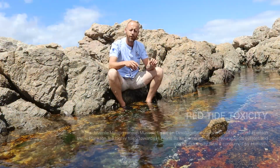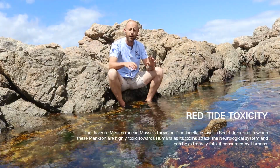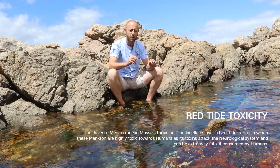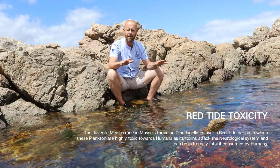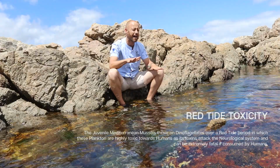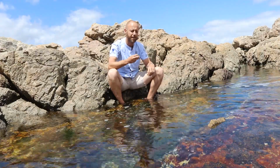During a bioluminescence, you get a variety of different colors. You get the blue, you get green, you get orange and yellows. The dinoflagellates are basically the green and the orange and the yellow colors within that. So something very important to know: if you see a lot of that color within the bioluminescence, you know that there's high dinoflagellate activity within that water. Therefore, that will be very toxic.